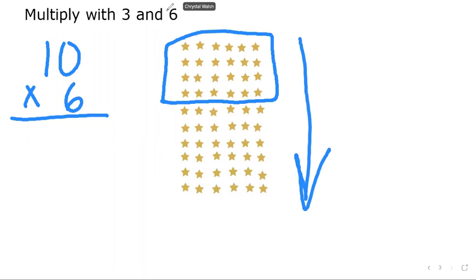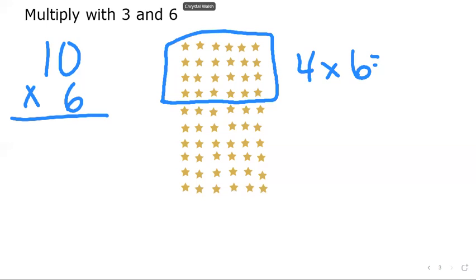And again, I decided to do it up and down and split it because there are so many there. There's 10. That's a lot. So it's a bigger number. That's why I'm putting it there. I'm going to write a multiplication equation to represent this array. I have 1, 2, 3, 4 rows. And I have 6 in each row. What is the product of 4 times 6?